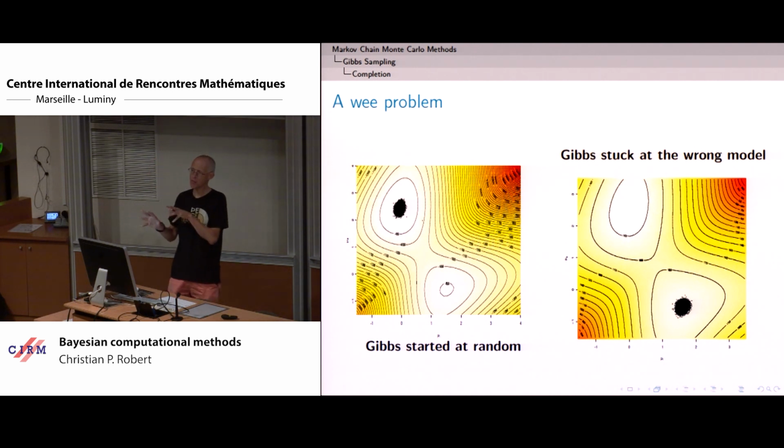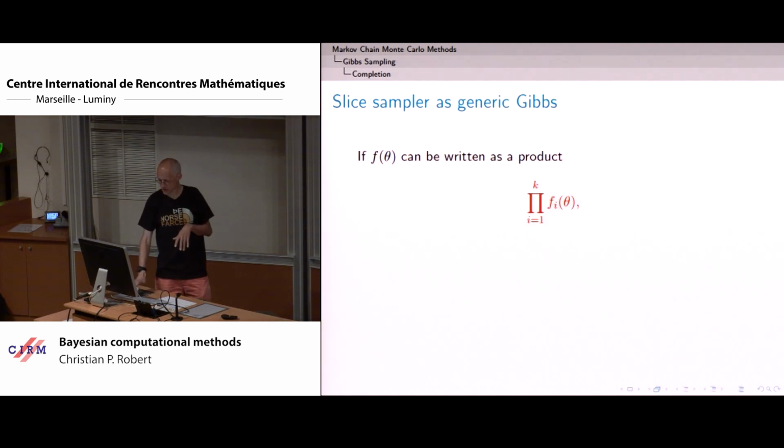Which in this example is essentially the same as subsampling the observed sample and creating this new target with less points in the sample, which means that the modes will be less separated and the Gibbs sampler will move more easily. And in the end, everything ends well, and you get an exploration of the target.